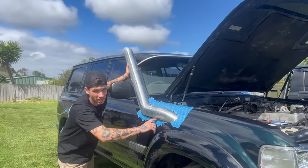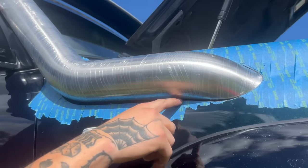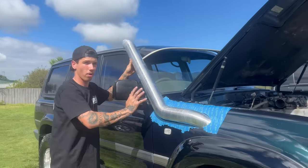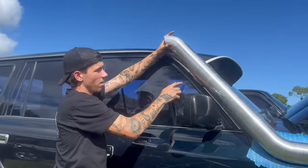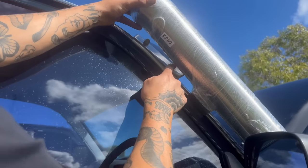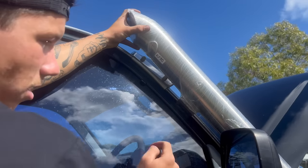It's just a bit tight in one spot, so I've scribed it with the permanent marker and I'll come back and take that material away. The other issue is it's not quite rolled in enough because we're running a sun visor — coming around the back you can see it's hitting on the nut on the visor. These don't need to be that big, so I'll pull this off, use a thinner head, and then I'll be able to get the bracket inside the pillar.